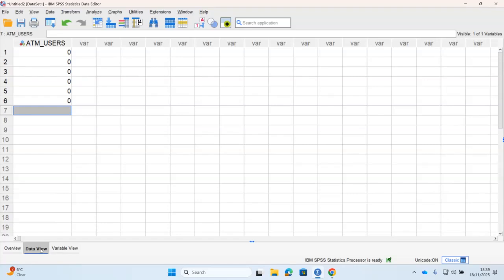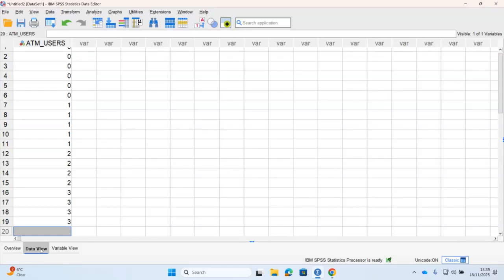Now let's say there are 5 for Tuesday. So what do you do? You type in 1 5 times. So this tells you there are 5 for Tuesday. Does that make sense? So let's do quickly. Let's do Wednesday as 4, Thursday as 4, and Friday around 6 again.